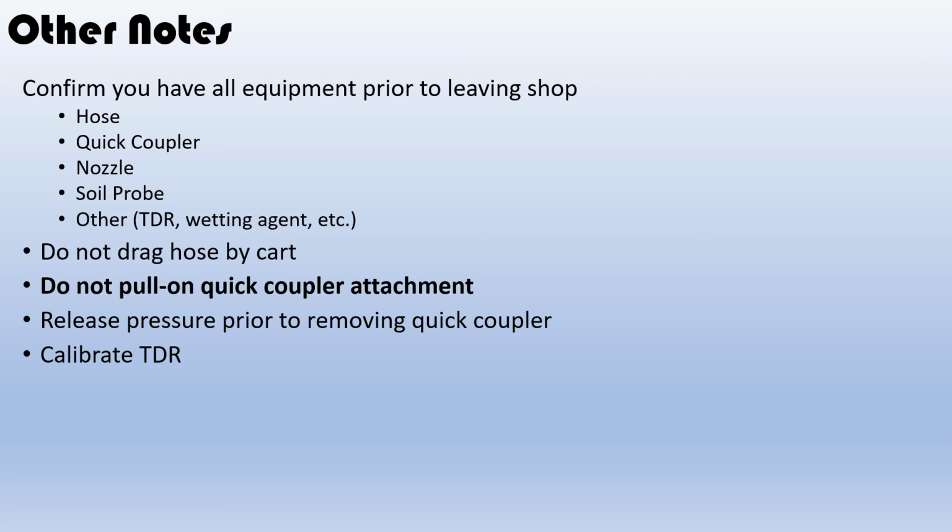problematic. By the same token, you want to release pressure on the hose prior to removing the quick coupler from its position. So this means make sure the nozzle is open and releasing water so that you don't get a back pressure when you take the quick coupler out of the ground. Your trainer will describe this, and hopefully it doesn't happen on your first time. Lastly, just like we talked about before with any meters, you want to make sure you calibrate as necessary.